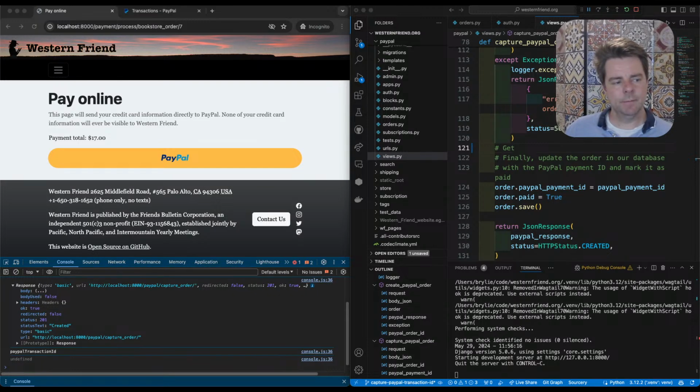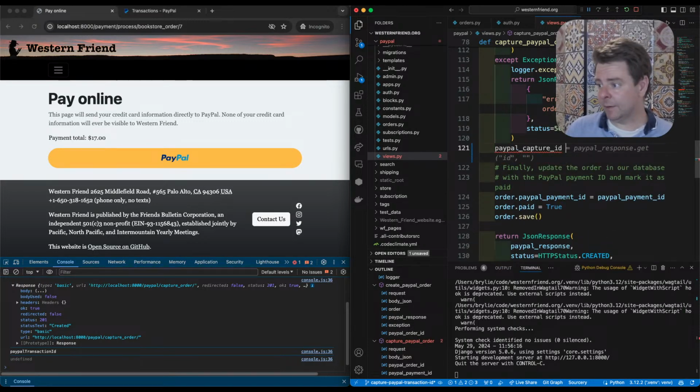Orders and capture payment for order. With the response, purchase units, capture ID. Let's see if I can just get that. Nope. It doesn't have an idea.